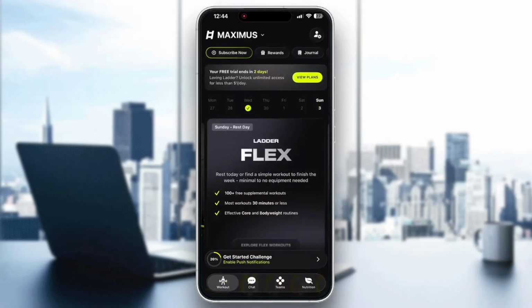And now let's take a look at how to reschedule a workout. So basically guys, you're going to perform the workout on a different day by selecting it from your program's history or your team's weekly content, as the app is designed to allow flexibility in when you complete your sessions.